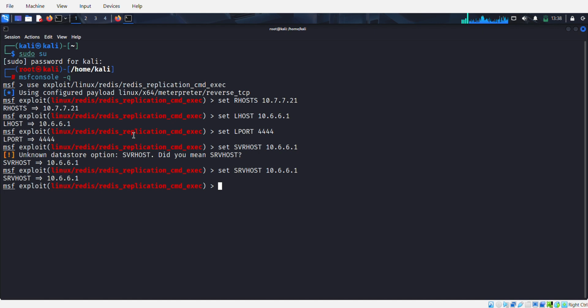So once we are done setting all the parameters, we can run the exploit and see whether we can get root access to this particular server. So a session has been established.